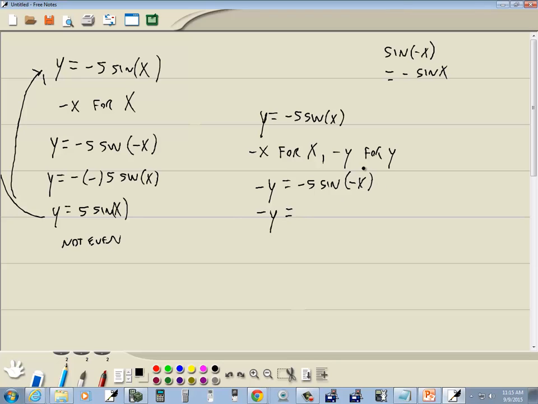Okay, now remember what we said. If you have sine of a negative, you can take that and put it on the outside. And again, that becomes a negative, which is a positive. So it becomes 5 sine x. Now we're trying to get it to look like the original problem. So if I divide both sides by negative 1, then that's going to become positive, and then this will become a negative 5 sine x, which is equal to our original function. So we were able, through a little bit of simplification, to get it to look like the original, which means that this is an odd function.